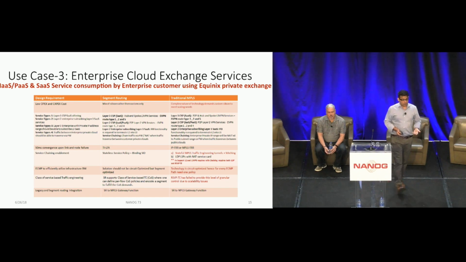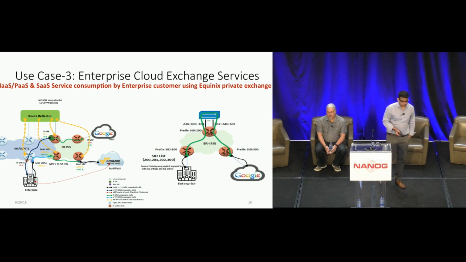With segment routing, I'll show you how we'll do it in the next diagram, you just add a source routing header right at the edge, and it'll take you through the entire path. So that's one complication there. Second is class of service-based traffic engineering tunnels. On segment routing, since the policy is stateless, you don't have to maintain state at the edge routers and at the core routers. But for traffic engineering, for every COS, you need to create one tunnel. So again, scalable config, it doesn't work.